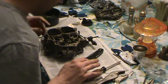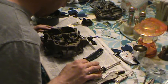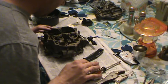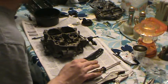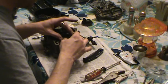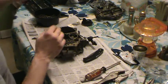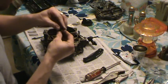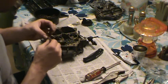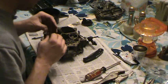Okay. What we've got to do now is put in the filler. This is this thing. And then the power valve, a power piston, and the primary needles go over it. So, oops.